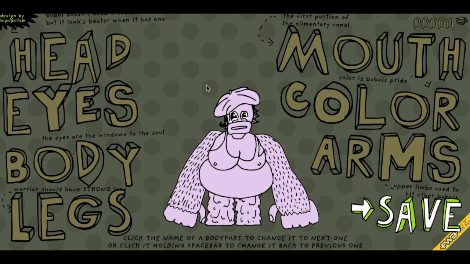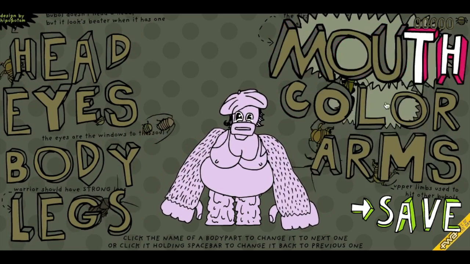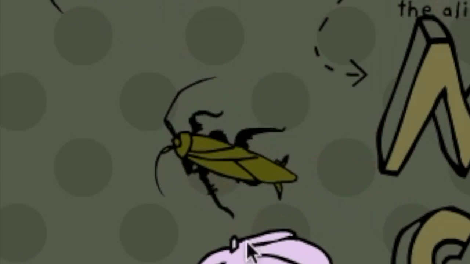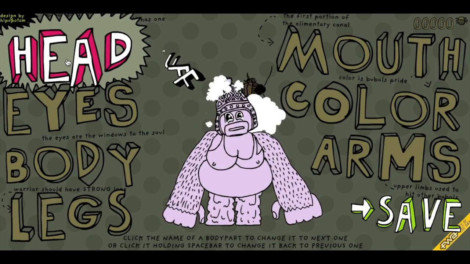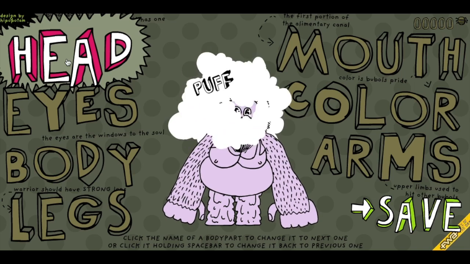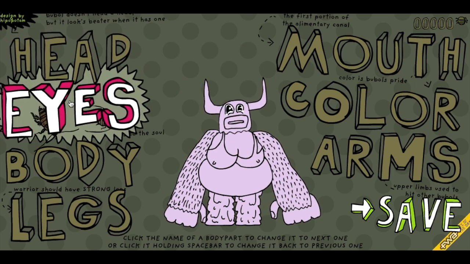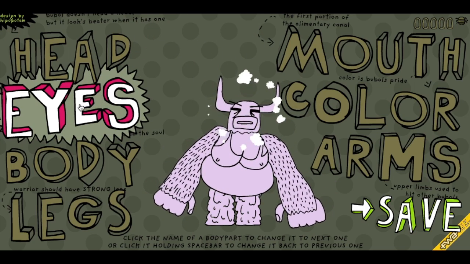Today we're going to be playing this game called Bubol. We're on the character creation screen where you can... These bugs are going to be a problem. Those are disgusting. And we just change heads like that. I don't like that. We gotta get something that looks like me. That's about right. The eyes. Oh, it's a pretty big selection here.